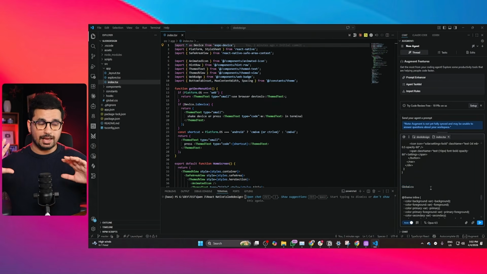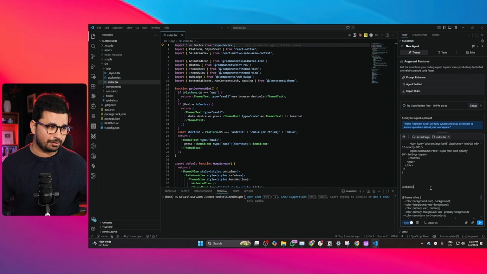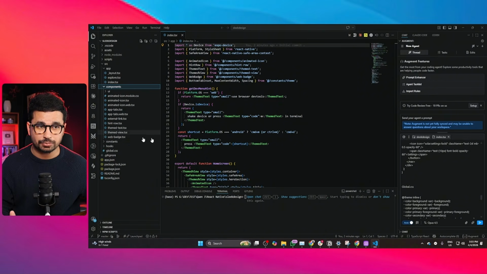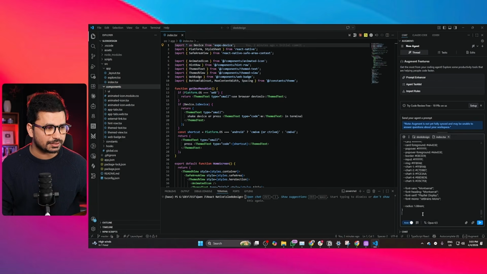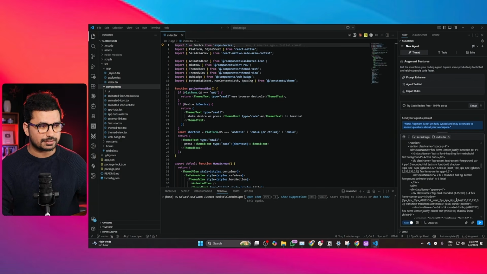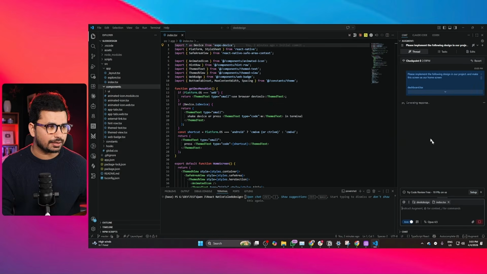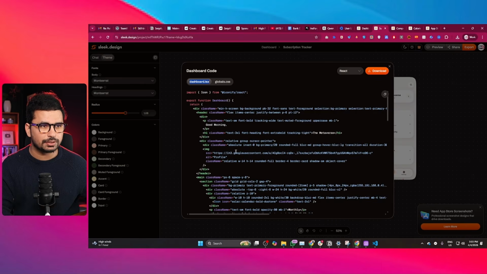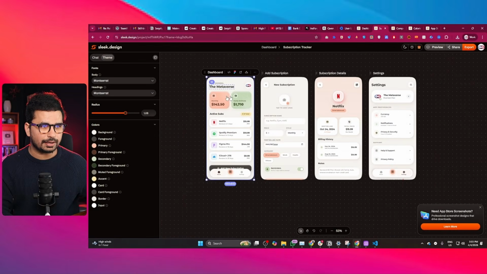I know this is an absolutely non-technical way of doing it. The best way is you can directly import these screens and then use the components that you already have. But since you are vibe coding and you don't want to interact with code, you can just automate the entire process. So just provide it like this for each screen and press enter, and basically it is going to implement this design inside our project, and then it is going to make our dashboard.tsx file our main home screen.